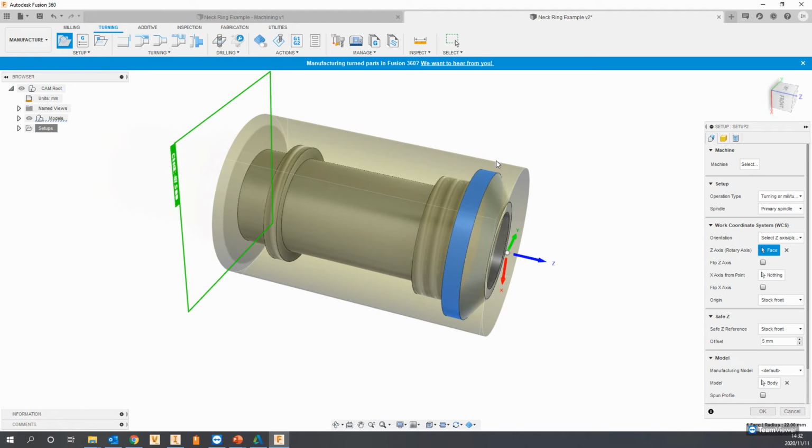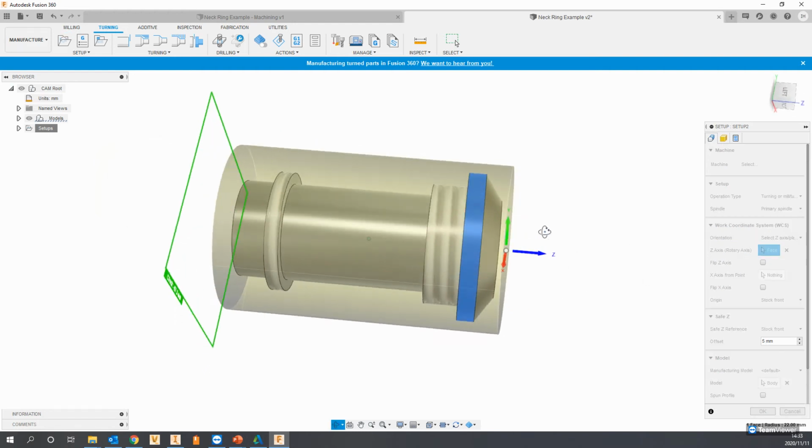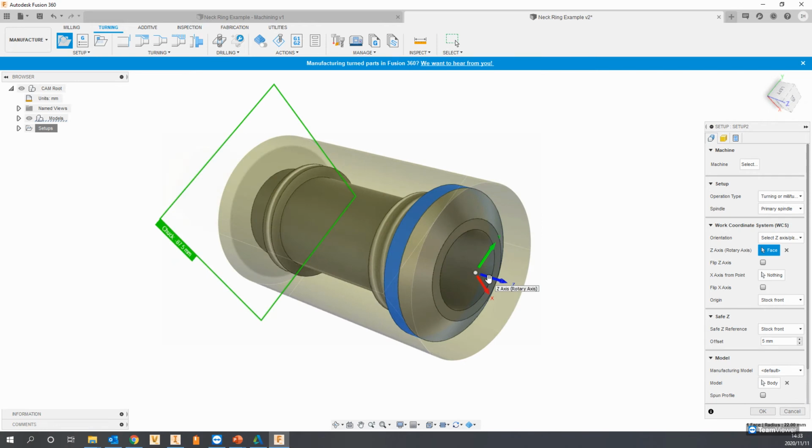So I can get a chamfer out there. We can do that. You'll see that it's drawn a rough block around that. So let us define some critical things about our stock, namely, what is our axis? If we look at this model, we can see that it's automatically identified the cylindrical axis as the Z axis, which is correct. And we can choose to select any other type of axis, for example, Z and X, Z and Y, to change it if we were to.